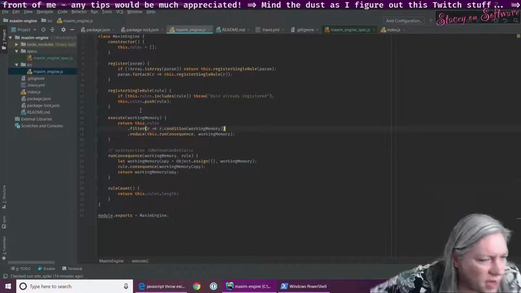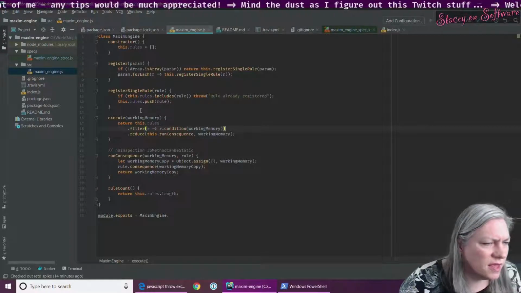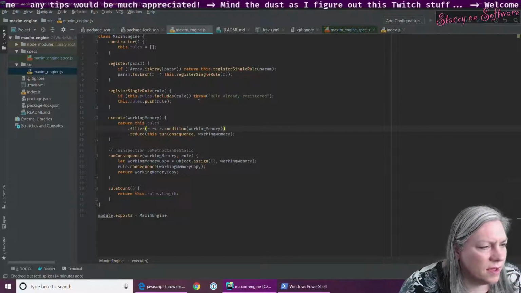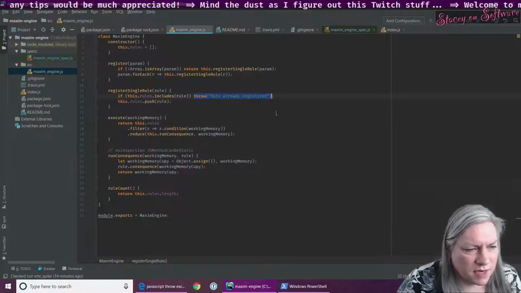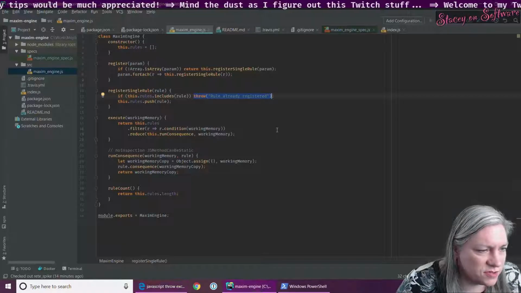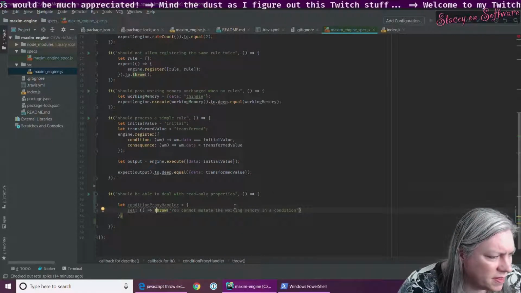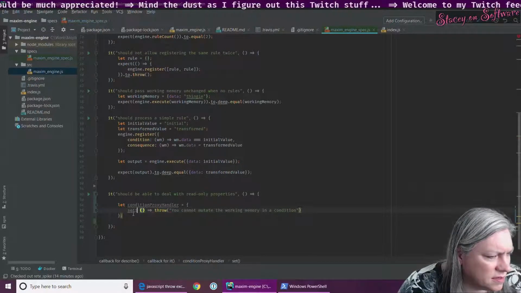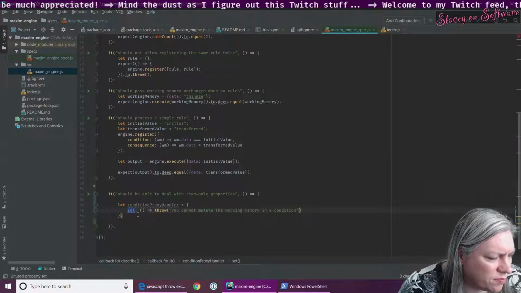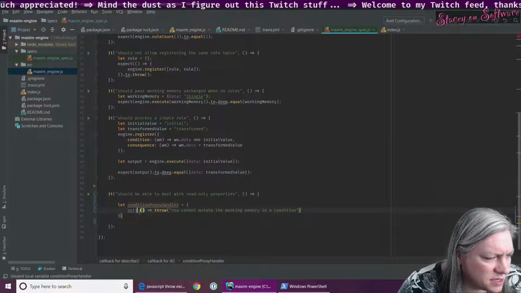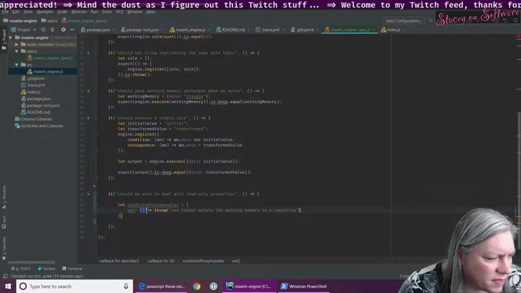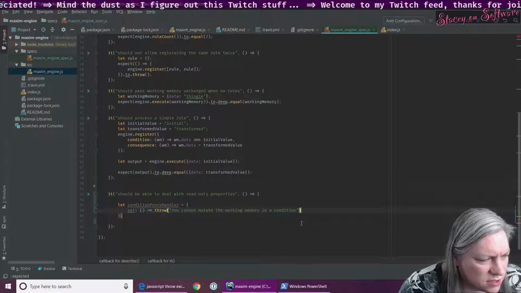Why am I even looking out there? Yeah, I think that that's right. So the set property of this object is a lambda that throws.